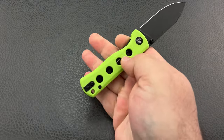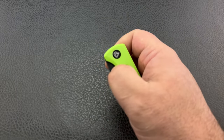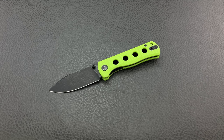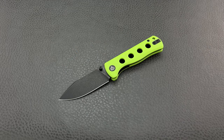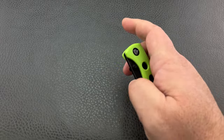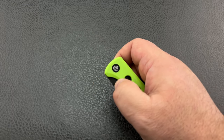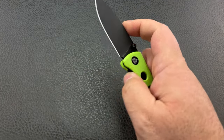This would also make a really nice backpack knife. Whether it's your bug-out bag or your weekend hiking bag, you're probably going to have a few different knives — it's always recommended to have a good fixed blade in there. But for any folders, you're going to want something lightweight that's up for any cutting tasks that may come your way. And with the 14C28N, while it's not an exotic or super steel, it is a competent steel. It's going to hold its edge for a decent amount of time, and it's really easy to resharpen and bring that edge back.